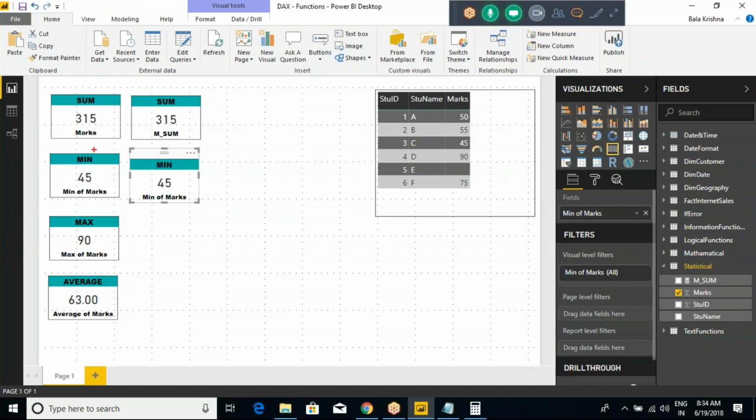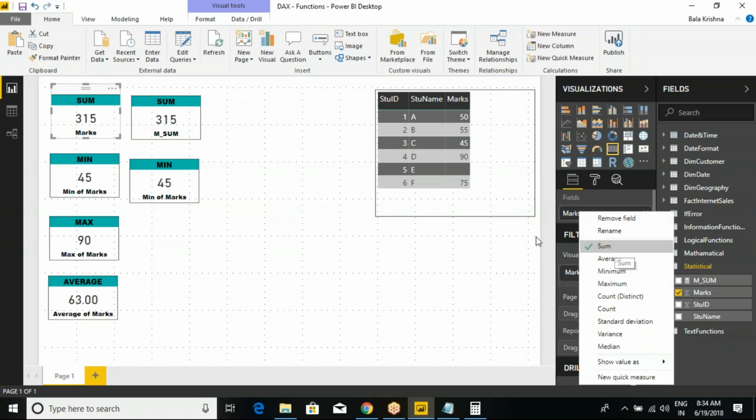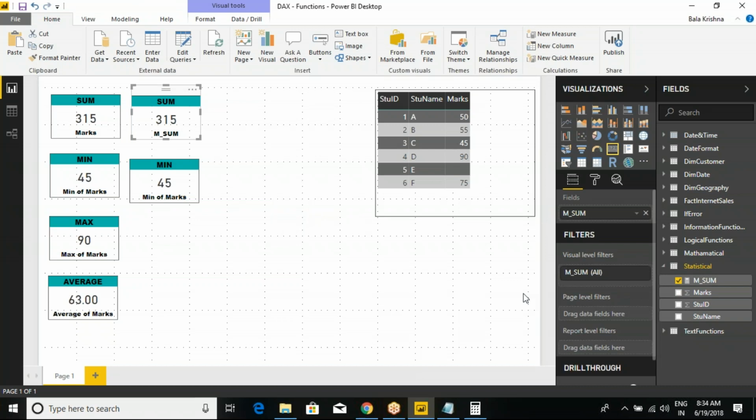But the only thing is this is from the actual column. This is from the sum of actual columns. This is a measure, I could say. This is from the actual measure. This is from the normal column only. Normal column, what I have done here: I went here, right clicked on this, applied as sum. Instead of that one, I'm creating a measure here. In that measure, if you see the formula, just keep the cursor here. You could see the formula here.